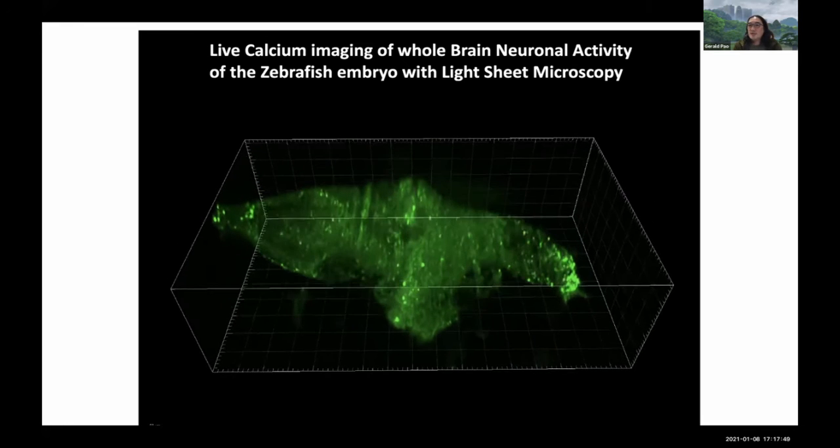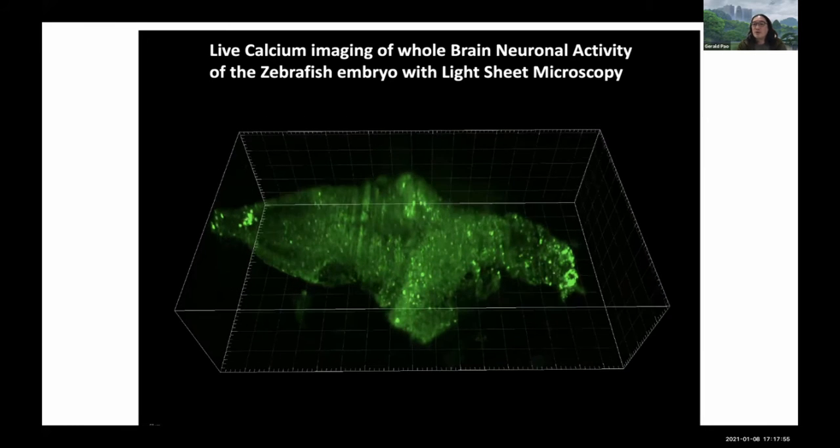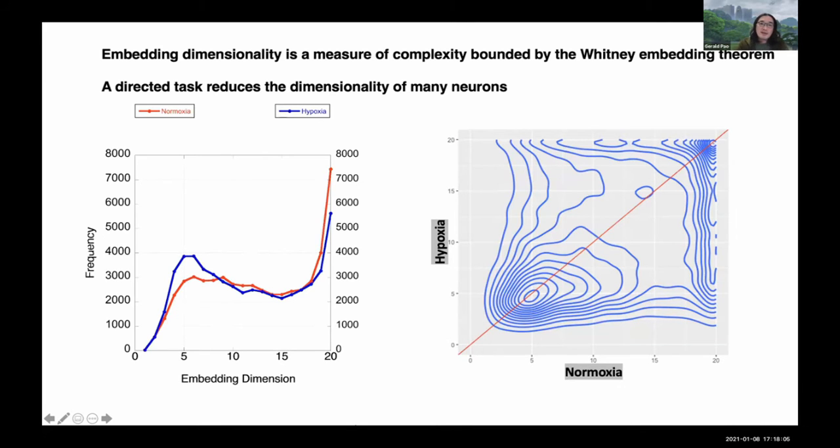Then using convergent cross mapping, we can identify and see what can predict what. When we take time series, like this is the processed data that you get out, you can also get things like embedding dimension. Embedding dimension tells you how many dimensions you use to embed it. It can tell you how complex something is. You can roughly think of embedding dimension as the number of non-redundant inputs and the number of non-redundant outputs combined. For every single neuron, you can count the number of non-redundant inputs and the number of non-redundant outputs, and all of it together will form the embedding dimension.